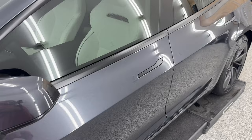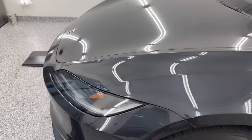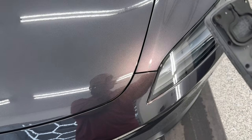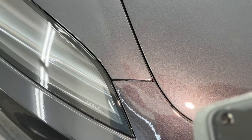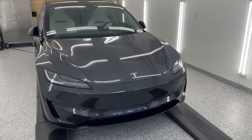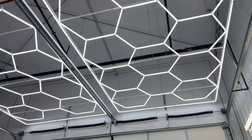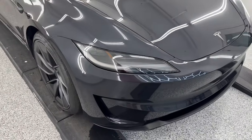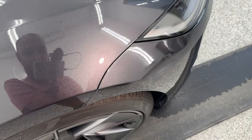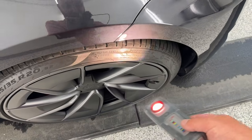With Rivian, their mirror caps don't match, their door handles don't match the paint sitting right next to them. Some of their heavily metallic vehicles like Red Canyon have been a bit of an issue. Looking here at this car, you can just tell the bumper is absolutely a different color. Let me zoom in — again, I absolutely see that. Let me know if you guys do in the comment section as well. Completely different color, in my opinion, and that to me is just a shame. It's not something you always see outside — where I see it most is here in this bay with my hex lights up. Especially on my white vehicle, you really see how much yellower the bumper is.